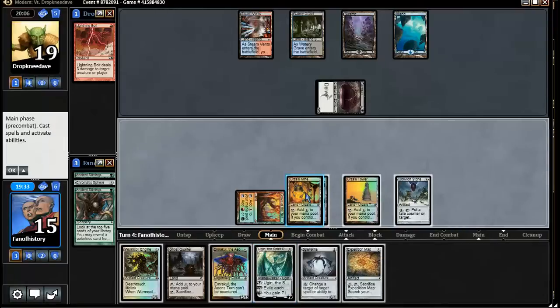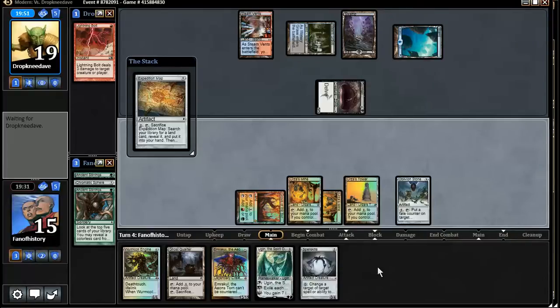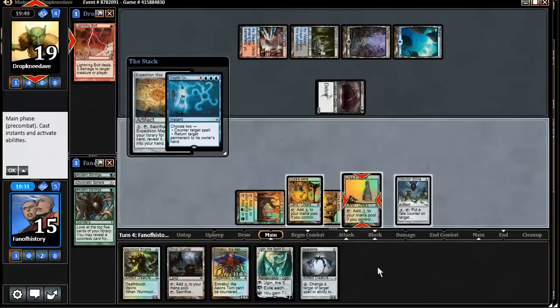Play the mine so we can actually use the Expedition Map. And then we'll get the Power Plant. He could have brought in like Negate. He has Molten Rain as well, maybe in the sideboard. Is that a Negate? Oh, it's a Cryptic Command. That's not actually in the list I'm looking at.